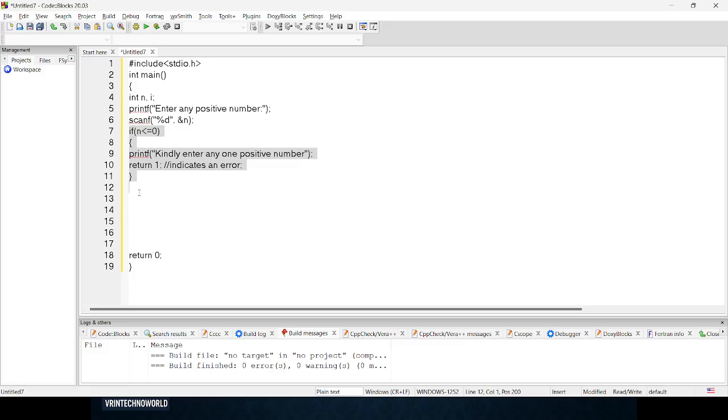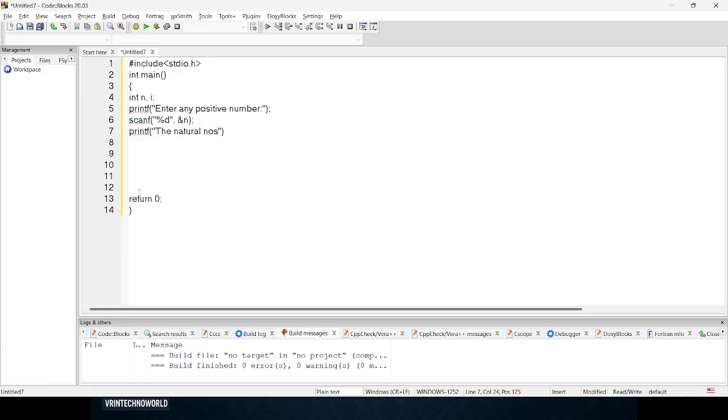So directly what you do, okay, you could try printf the natural numbers from 1 to, I'm just writing percentage d, because I need to print कि कहाँ से कहाँ तक हमको चाहिए, percentage d, and where I need to store. My number has been given into n, so that is why I'll write n.